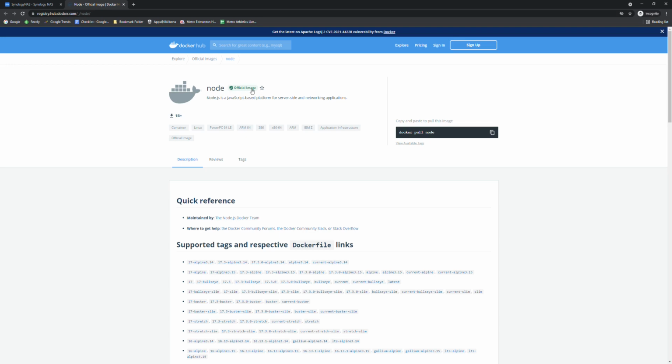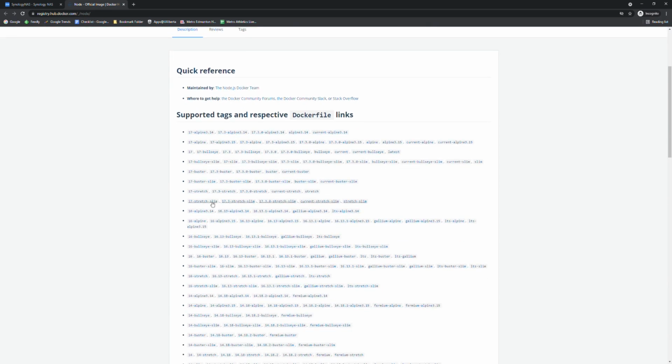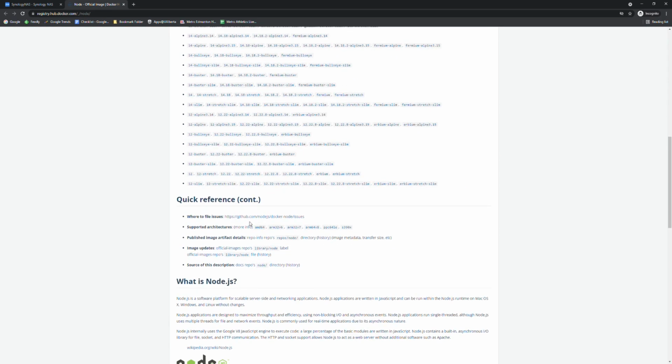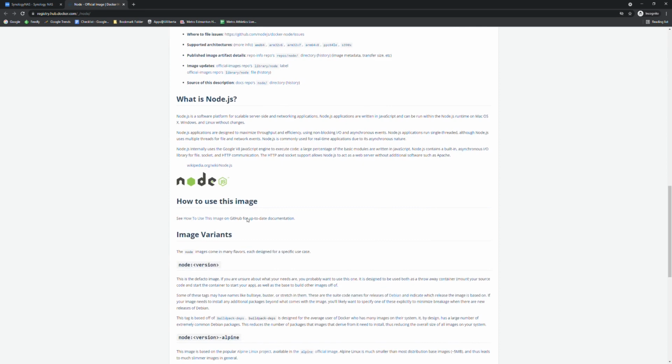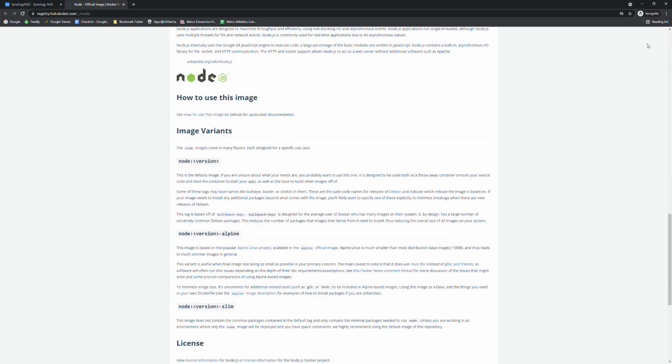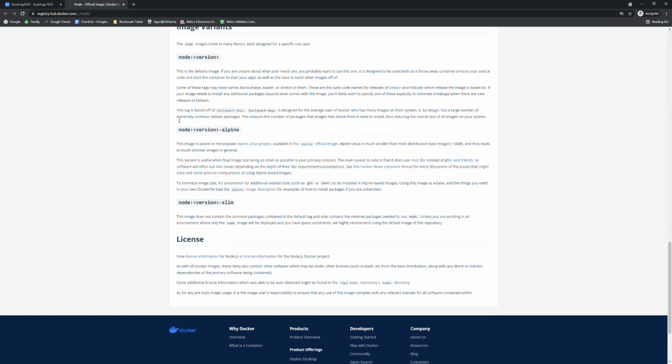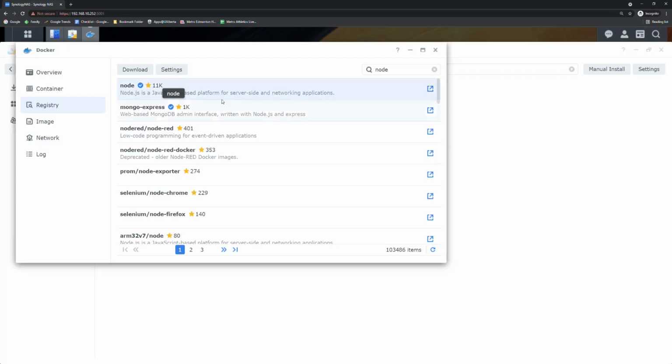So this one is the official image. Going down, there's lots of other information you can go through. Once you go through all the information, you can close the browser.